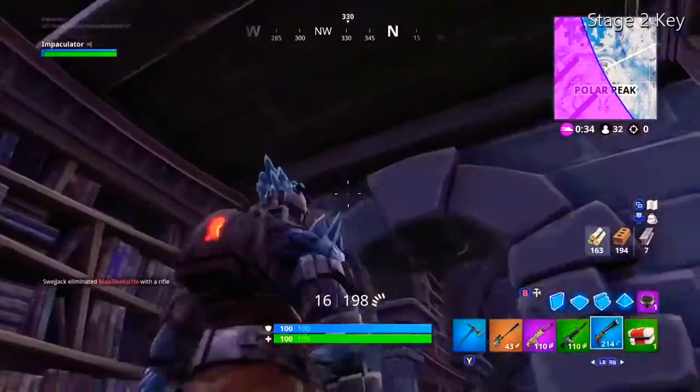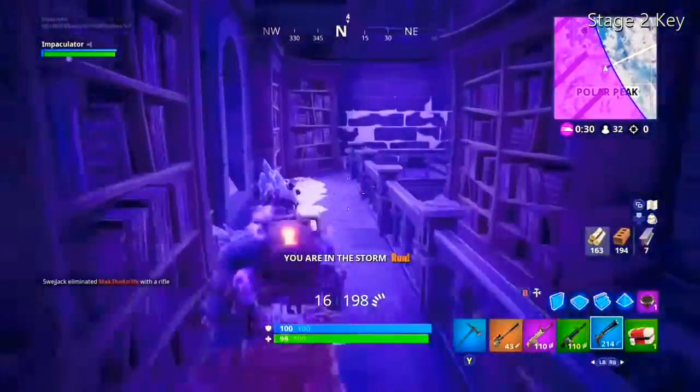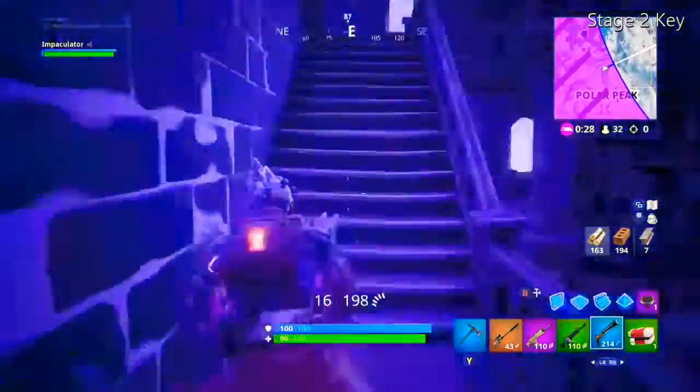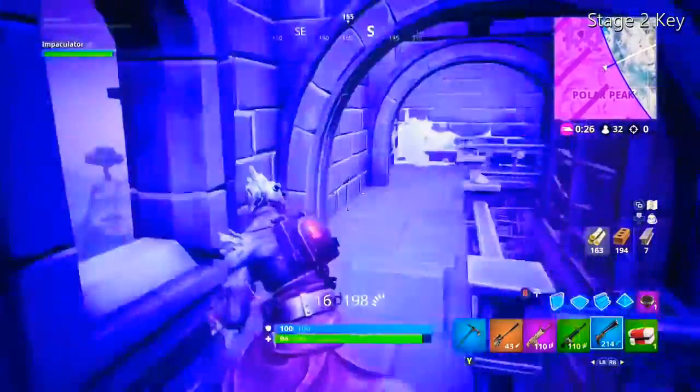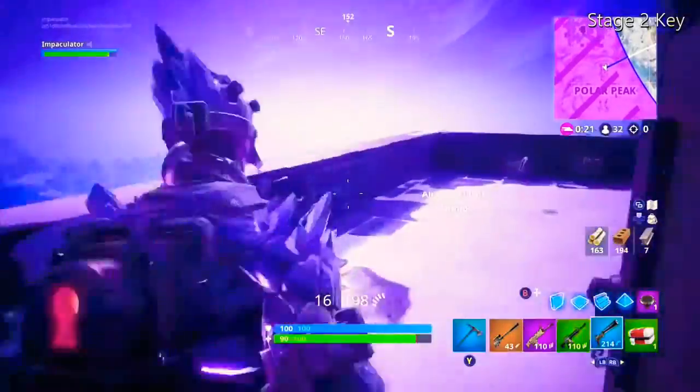So this is where you find the stage 2 key to get the stage 2 prisoner unlocked. The stage 3 is Light of Fire, which I'm about to show you next.